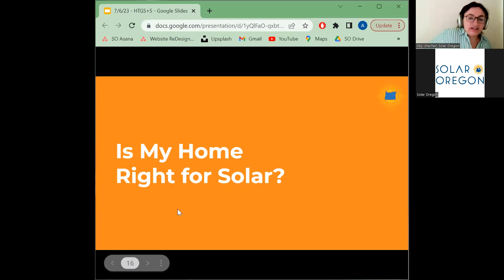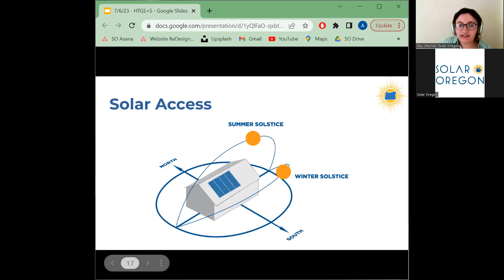Regardless of your location in Oregon, the orientation of your roof has a big impact on solar access. The sun will always be in the southern skies, so south-facing roofs are ideal for solar. Both west and east-facing roofs can work great in cloudier parts of the state. Roofs facing due east can be significantly less effective because clouds tend to persist through the early morning. The only roof planes that consistently don't get solar installed on are north, northwest, and northeast-facing, as the north side of the roof really does not get any direct sunlight.